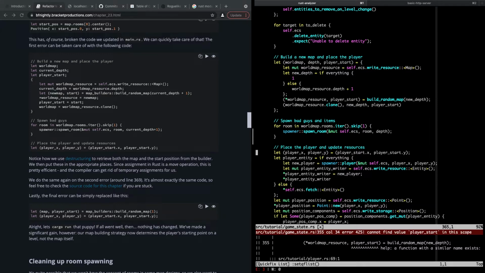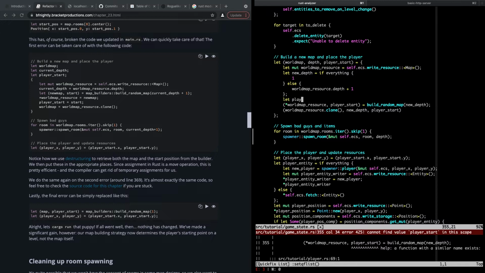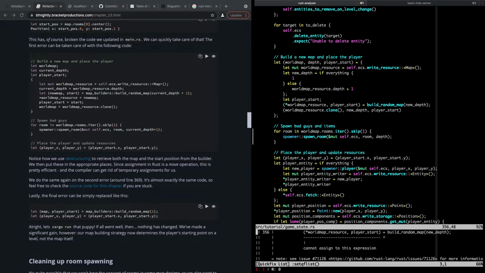Right? Let player start. That's awkward though, right? Cannot assign to this expression. Destructuring assignments are unstable. Really? Because we're using that? Oh, because it's an assignment rather than... Oh, boy.